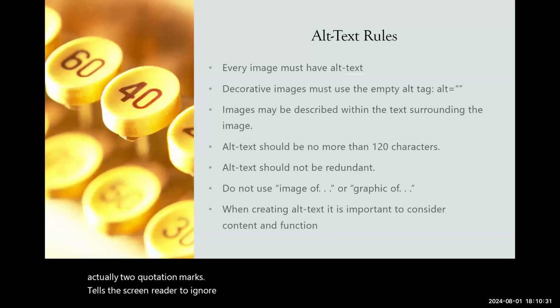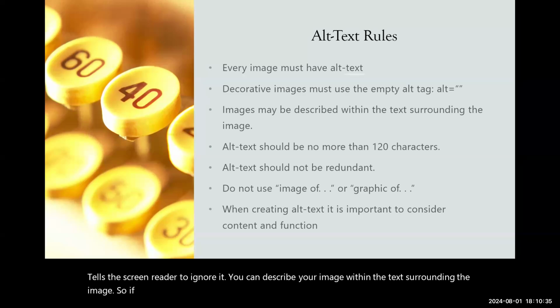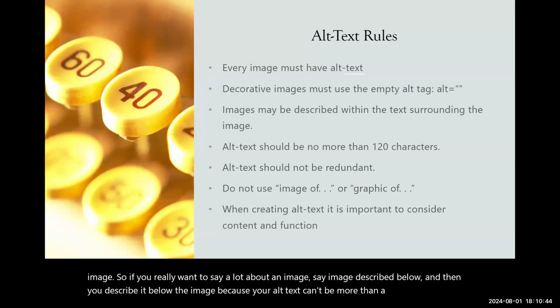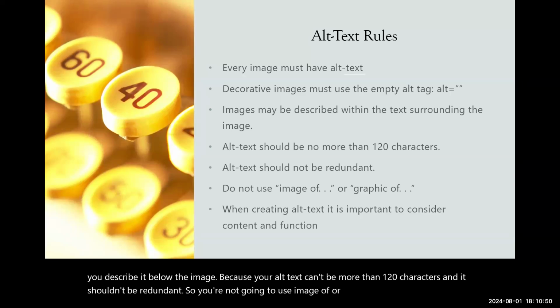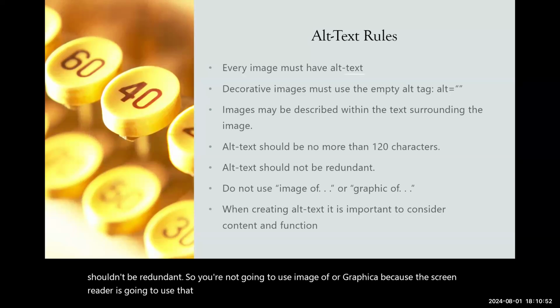You can describe your image within the text surrounding the image. So if you really want to say a lot about an image, say image described below, and then you describe it below the image, because your alt text can't be more than 120 characters, and it shouldn't be redundant. So you're not going to use image of or graphic of, because the screen reader is going to use that. So if you use it, it's going to say image of, or graphic of, graphic of.